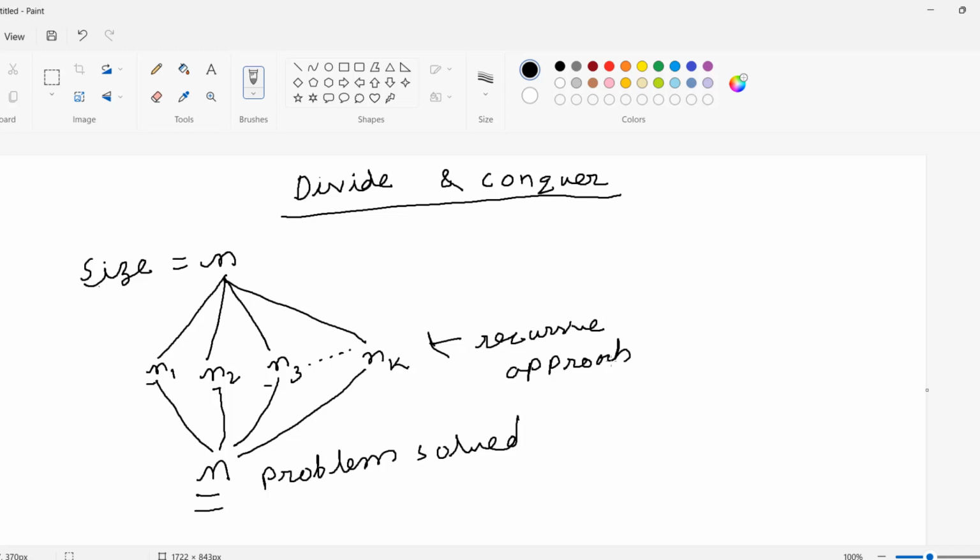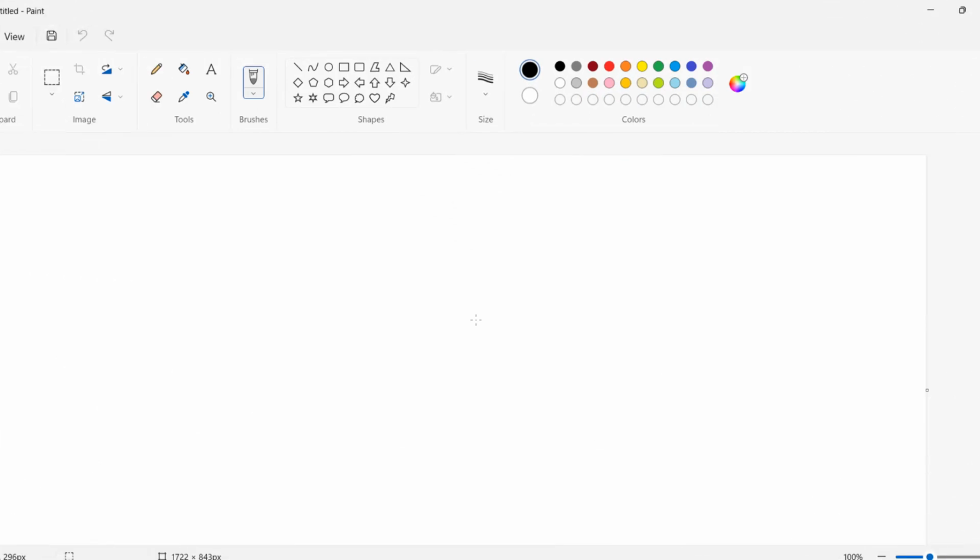We will take one more example to understand the divide and conquer approach. In this example, let's say one farmer has a plot of land with length 400 and width 240. Now, the farmer wants to divide this farm into maximum size square plots. So how do we figure out the longest square size we can use for the plot of land? For that, we are going to use the divide and conquer strategy.